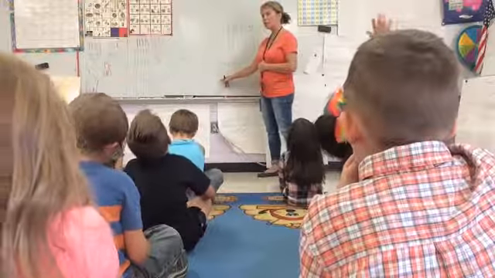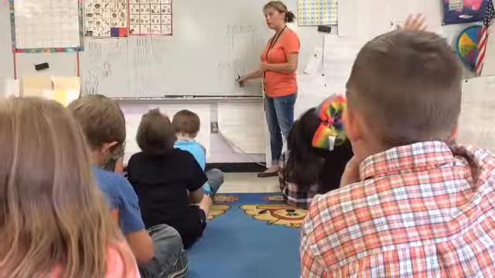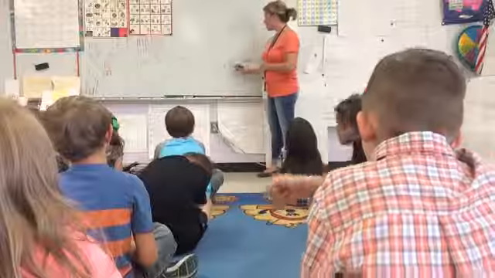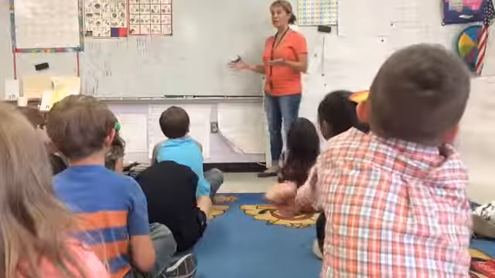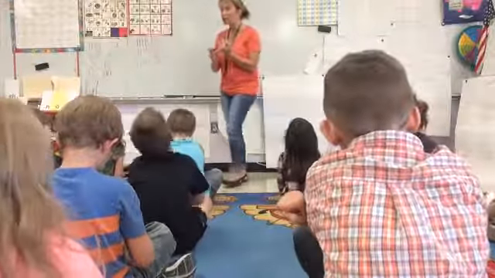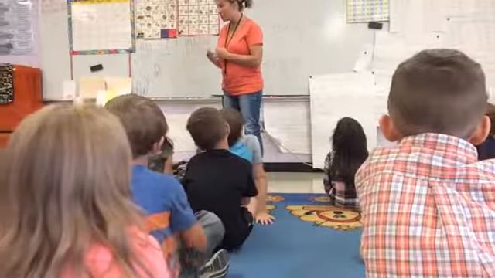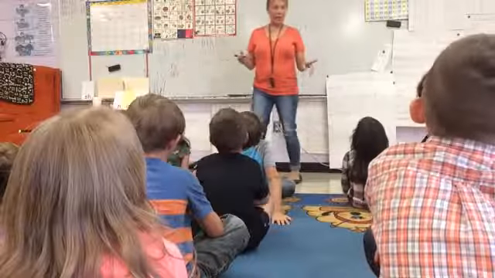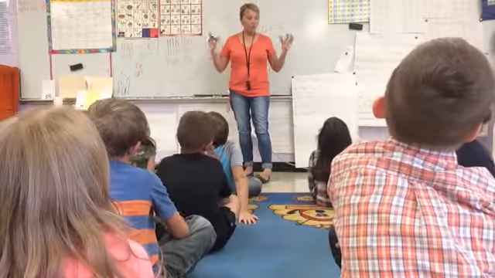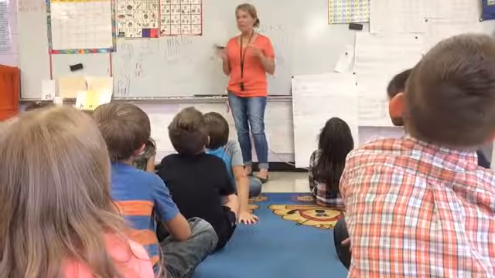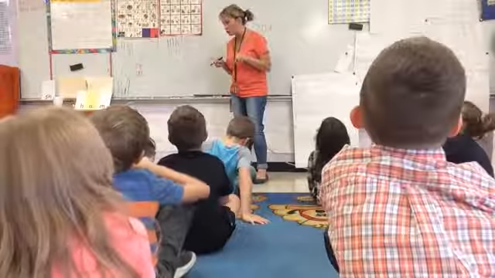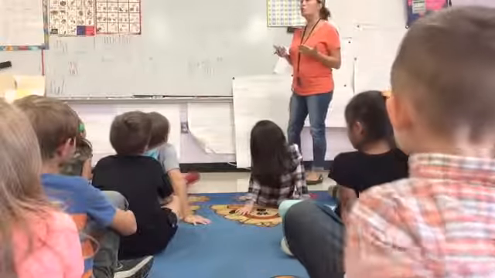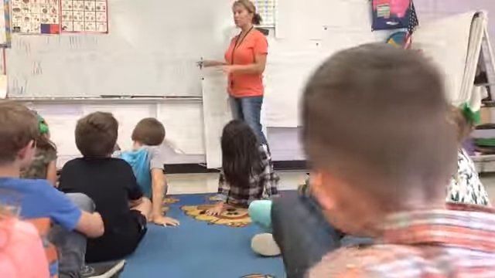10, 20, 30, 40, 50, 60, 70. You're right, 70. Or you can look at those 10s and add up the 10s. So once you make a group of 10, you can start to add with 10s. It will get easier and easier. But yesterday, what I noticed in a lot of our work was finding which strategy is going to be helpful to you. We know how to make 10. We know how to add with tens.